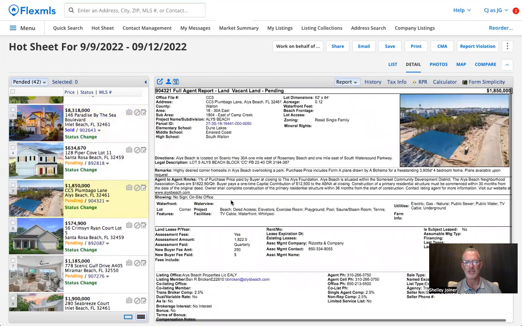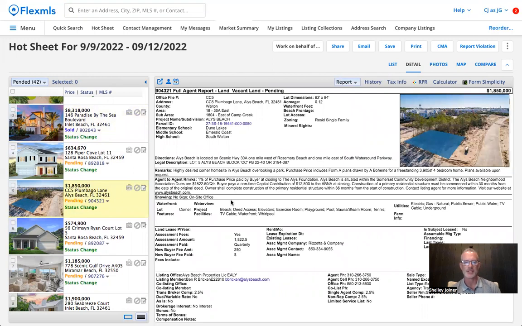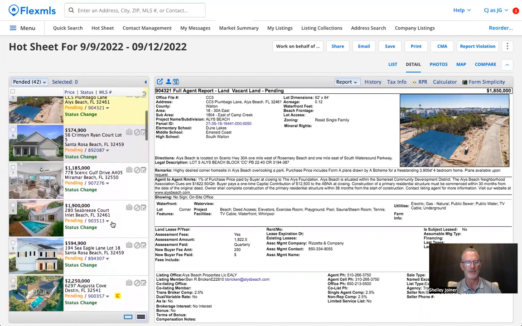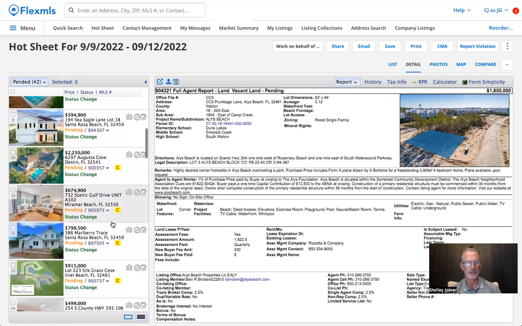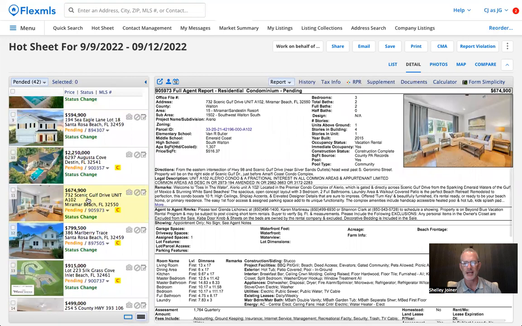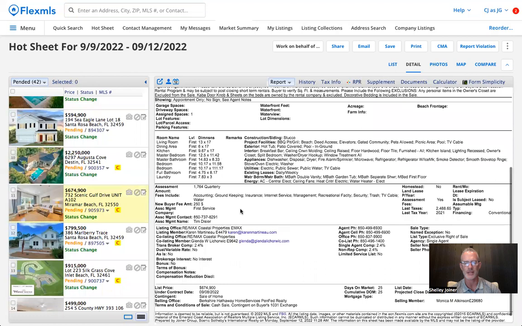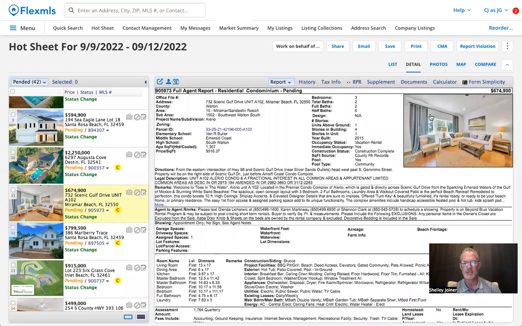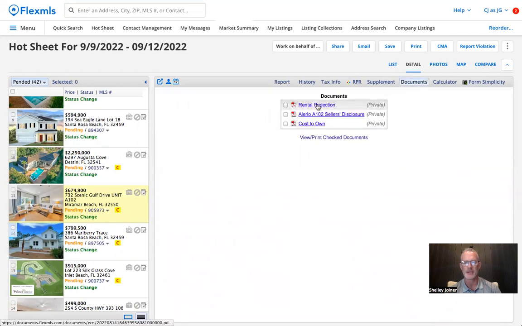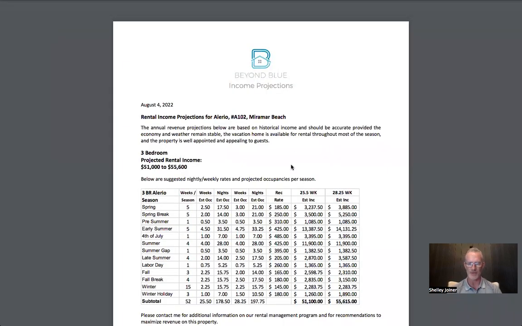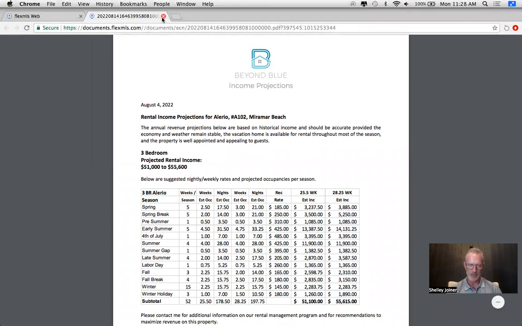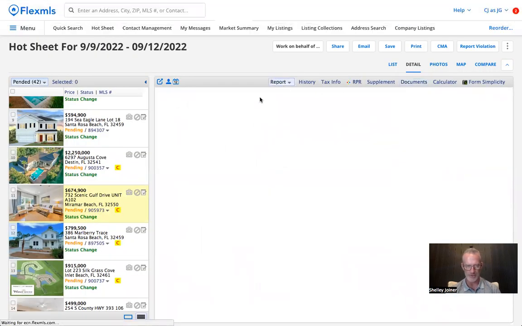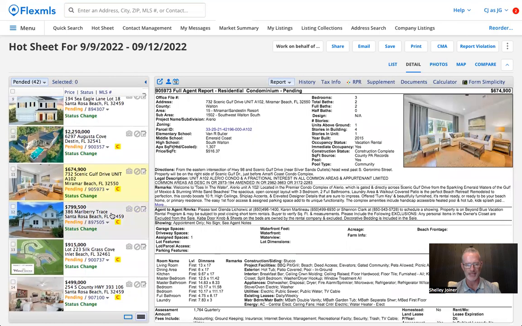Here's a lot in Alice Beach, 62 by 84, just sold, went pending at 1.85 million. Scroll down through here. A102, that's Alaria. Very popular condo section up there. That's 674,000. That's a really good price point for somebody looking in the sixes, just because they do so well on rental. Let me go to the documents here. Rental projection, just to show you, on that 674 is around 55,000. Okay, so those are proven performers, the ones that I look to if somebody's just looking for parking money in a place and letting it perform.